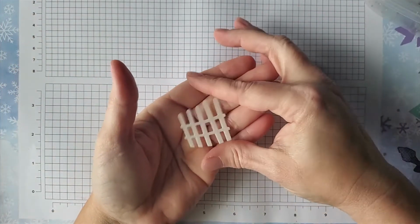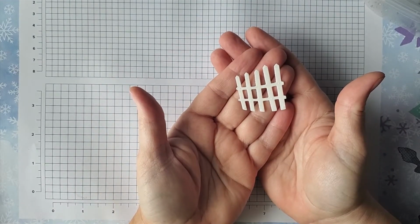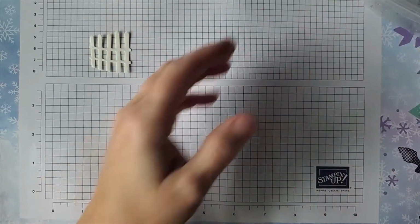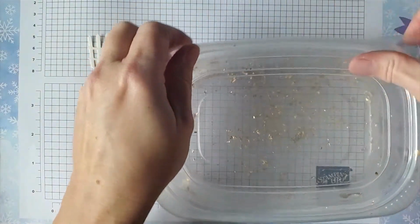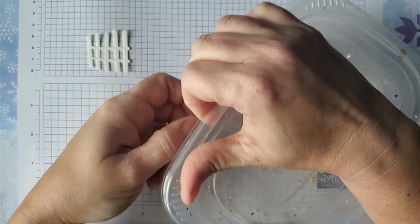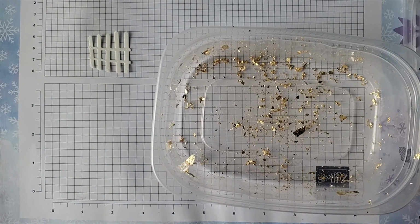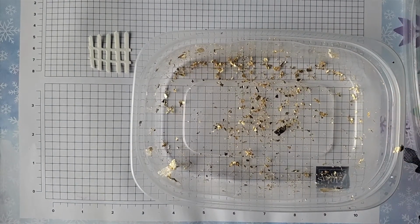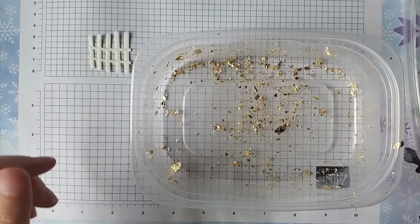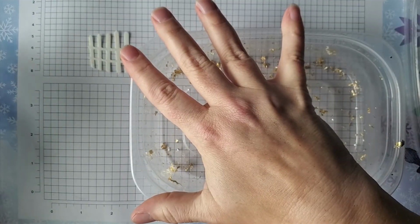So what I've got here, I'm going to do the fence. What I did is I added a sheet of adhesive sheet, and then I die cut it, so it is super sticky. And then I have my very careful large lidded container. There is the AC running right now. There's even a fan running behind me on low. We're in Florida. We're actually over at Fort Myers now for 2 weeks. We have not been on the Gulf Coast. You can actually see the flakes kind of moving about. I have a tweezer handy. Oh, we had an escapee.